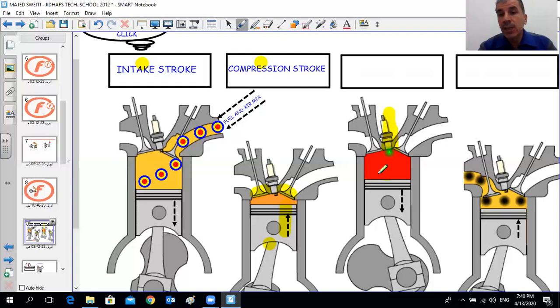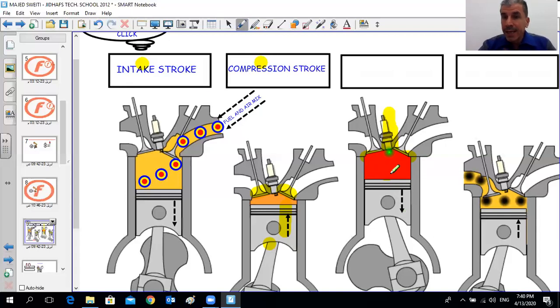When the air and the fuel get compressed enough, that means when the piston goes to the upper point, we call it top dead center. Top dead center is the point the piston reaches at the end of the upward stroke. When the piston goes up, it closes this area, so the air and the fuel are compressed too much. We call it high compression. In this high compression, the fuel mixture becomes a gas.